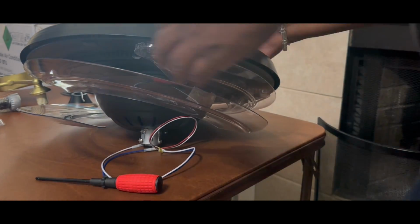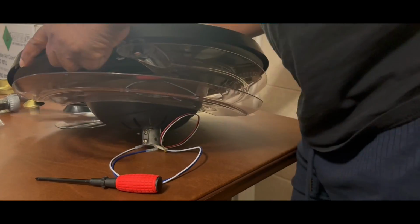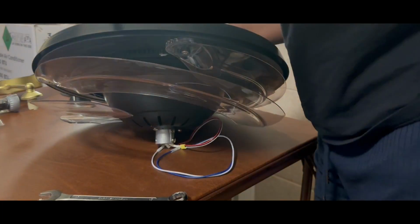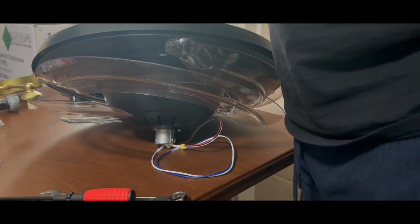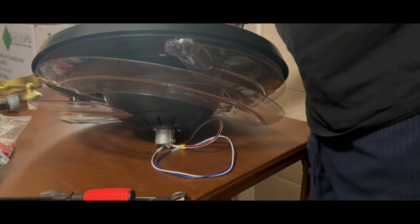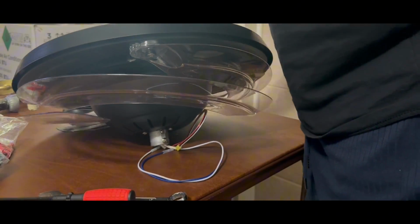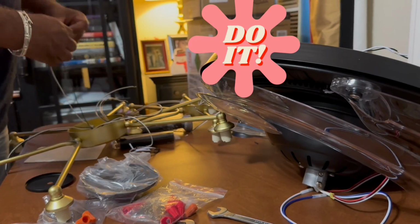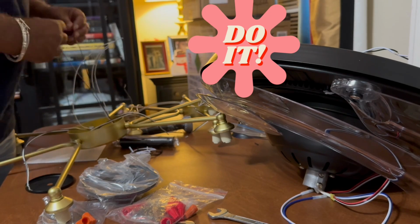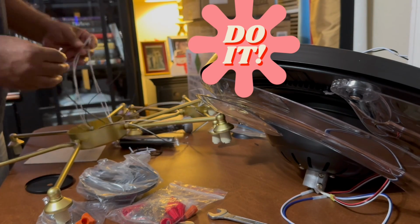Now, this is another day, guys, another night later, because this thing has gotten me so frustrated. I've messed up a couple of times and I'm trying to get the bar part done. It was so confusing. I couldn't find a video, and I finally went to YouTube and found a video of a guy who had a light that was about 95% this light, but it didn't have a fan. So some of the wiring was going to be different. So what I decided is that I know that all the whites go together and all the blacks go together. So I just stayed with that and made sure that as I was putting this thing together, the connections were right, with what's black and what's white all connected.